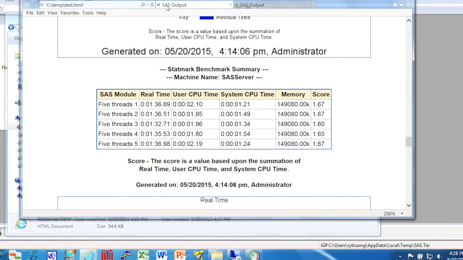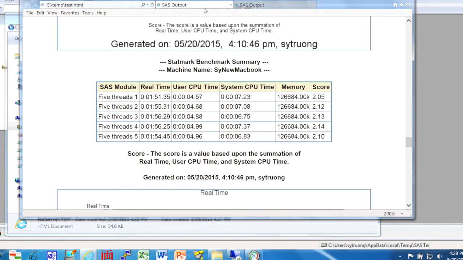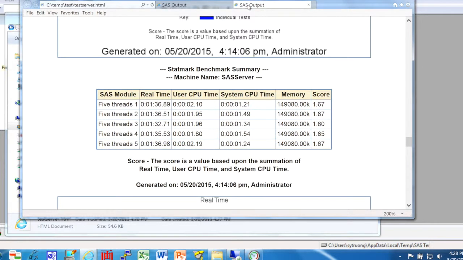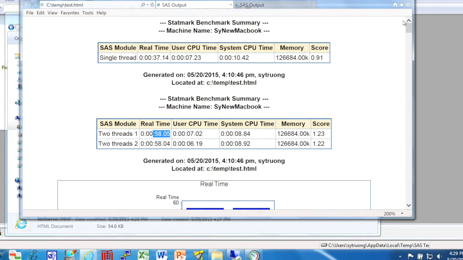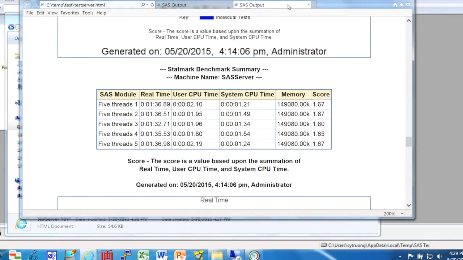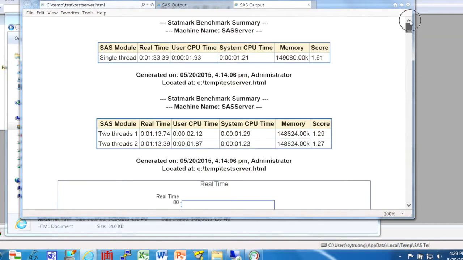Let's compare that once again: 1 minute and 51 seconds and 1 minute and 36 seconds. Well, the server performed pretty well with multiple threads as compared to a single thread, but not significantly better. But if you were to run a single thread, just one program at a time, the laptop does a pretty good job.